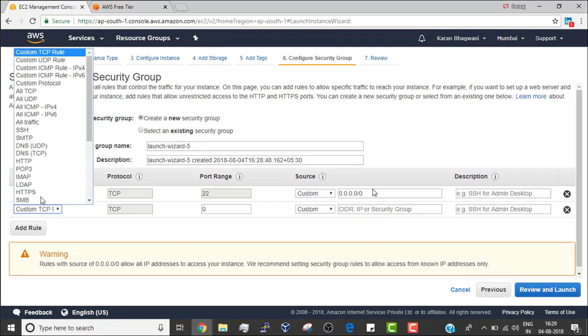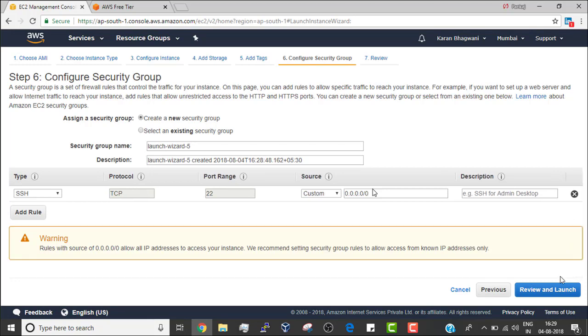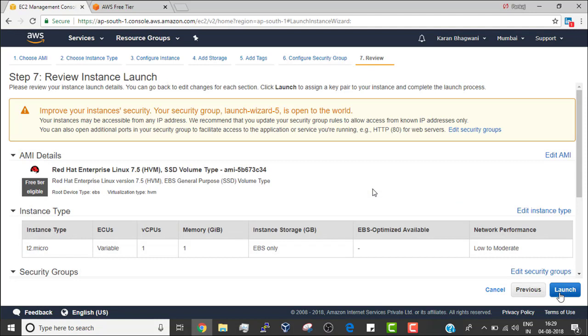What kind of rule do you have to make? Like an HTTP rule, if you are allowing a web server, port 80 for HTTP and 443 for HTTPS. For now I'm not attaching any other type of rule here, so I'm just closing it, and now Review and Launch.